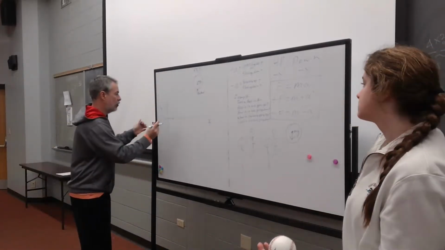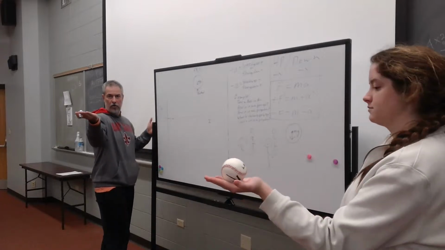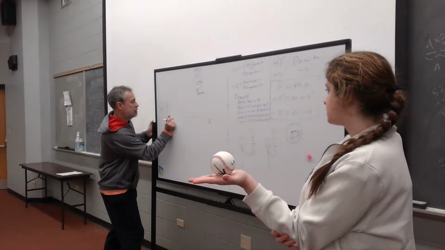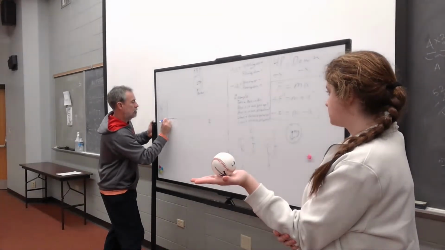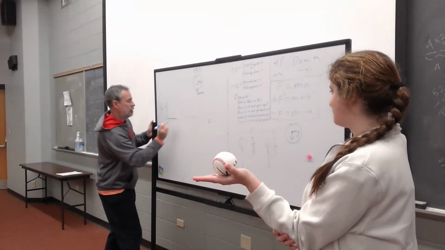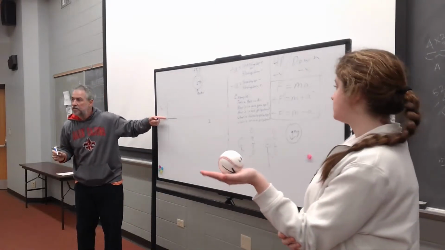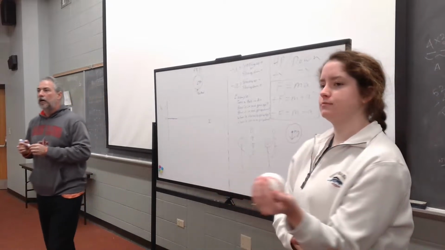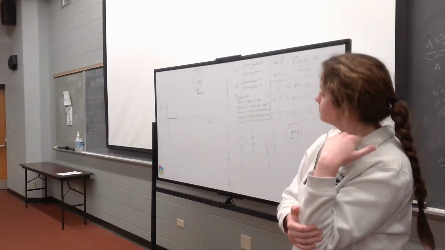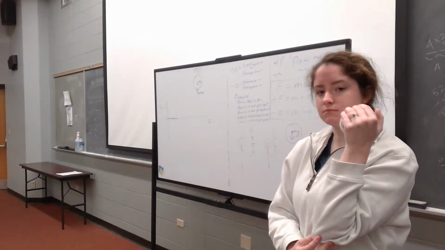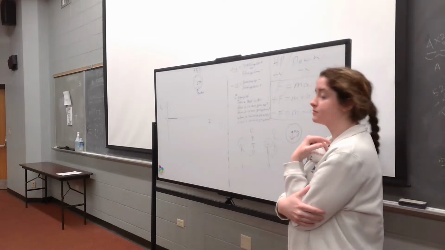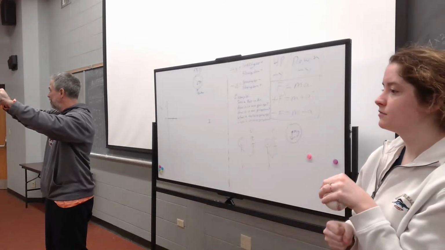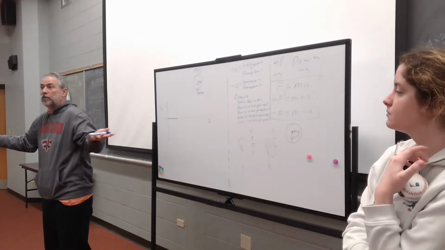So what would that look like on a graph? Well, if Miriam is holding the ball out for a period of time, it would look like this. A constant 0 velocity over time. And a no slope. In other words, if we calculated the acceleration, final velocity minus initial velocity over time, well, 0 minus 0 is going to be 0, regardless of the amount of time. 0. There's no acceleration.